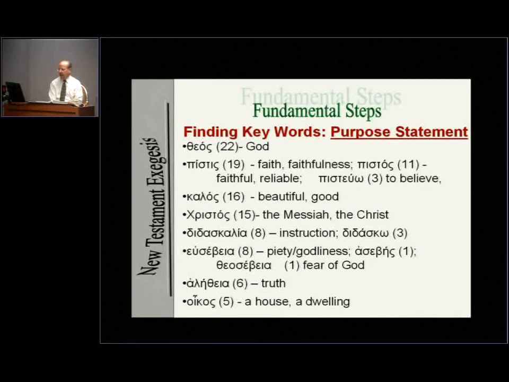What I needed to have on there is that Christ occurs 15 times. No, I have that. Jesus, sorry, occurs 14 times. Actually, I can already see that I need to update that because I've got Pistis 19, Pistos 11, and Pisto 3. Added together, that makes 33, but there are actually 35 total occurrences of Pistis in the book. So last time I did that, I found two more.